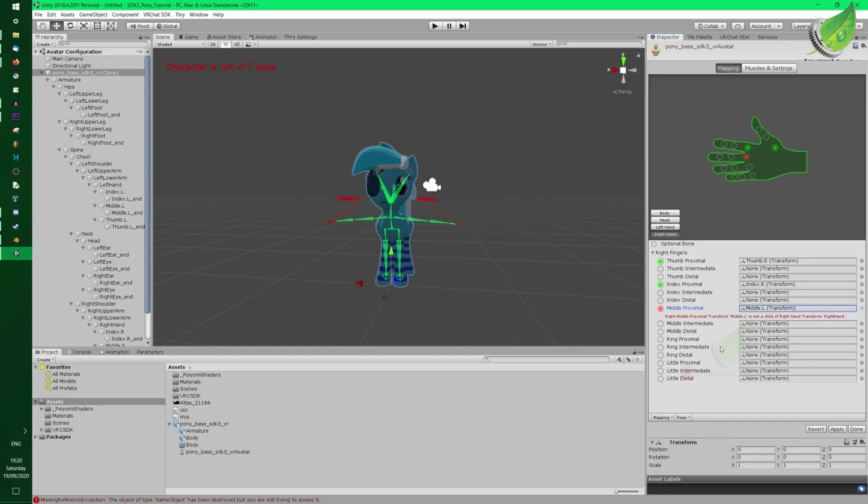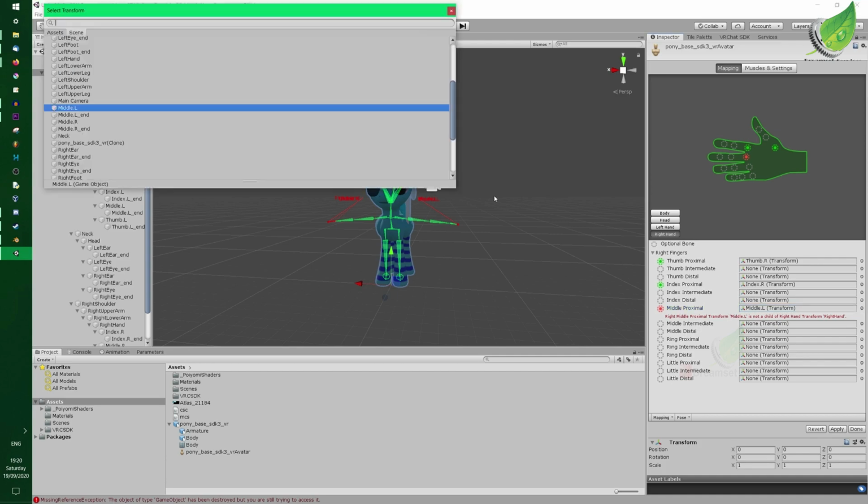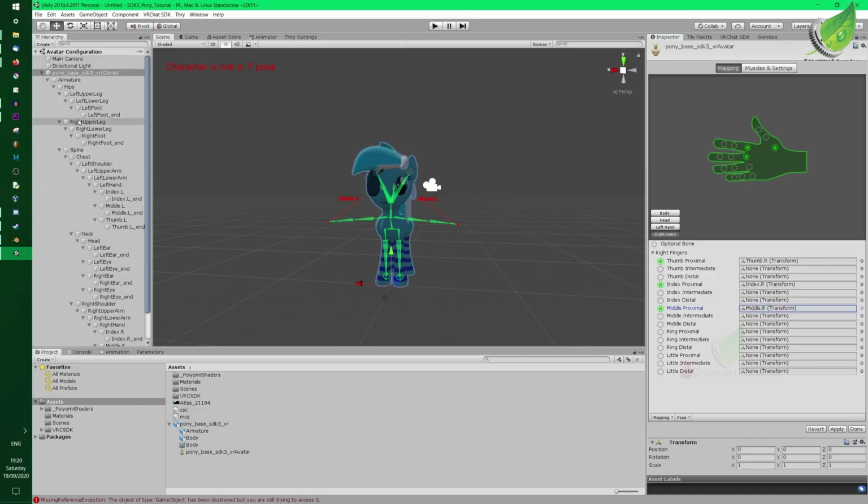So you can see we've tried to put a left in the right hand and it has detected that. So just left click on the circle again and just press the right one. So we want middle.r, double left click. There we go.